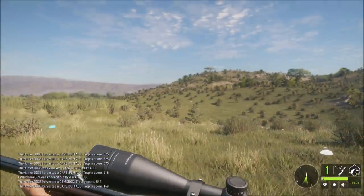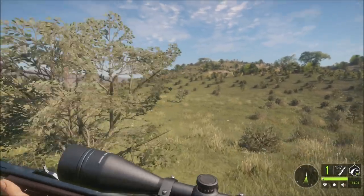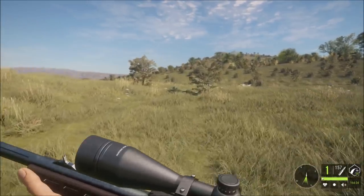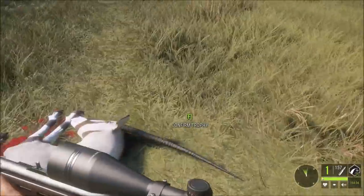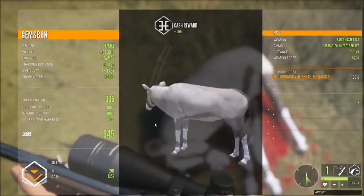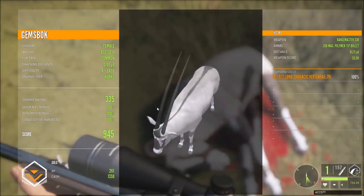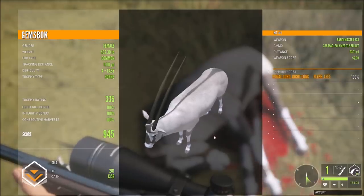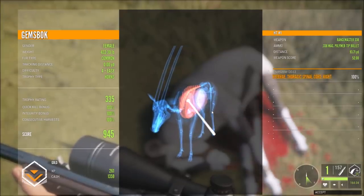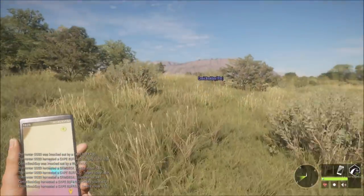Wait a second — I just picked up the wrong gemsbok! That's not the right one — that's not the one that would have been the diamond. That was another big one but wasn't the one close to diamond. This is the one that's the big one. Oh my god — 945! As close as I've ever come to a diamond on a gemsbok. Big 945 — double lung and spinal cord, thoracic vertebrae, right lung, shoulder blade left lung.